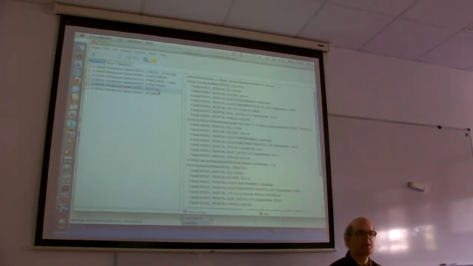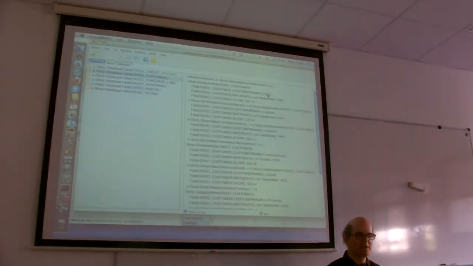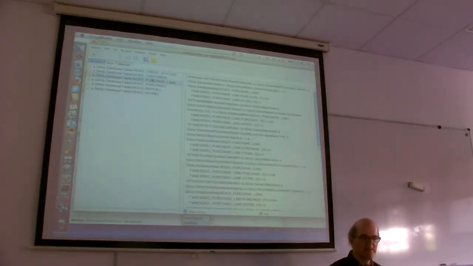Here's my rentals. We could actually go and look at the actual objects, but if you'll trust me, you can probably see that there are instances of video customer, the domain class, which had instance variables with values Bob, 16th December, and so on and so forth. They've been mapped down here. They're now going to be mapped to purchase links.